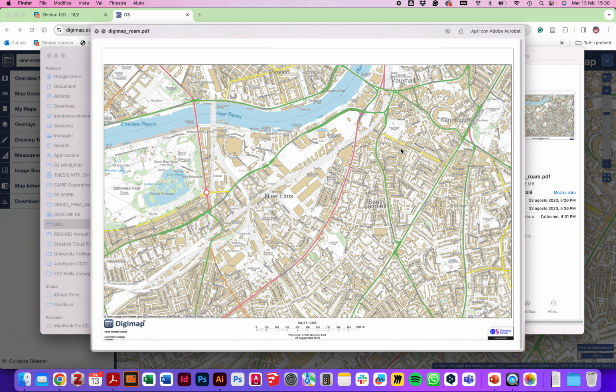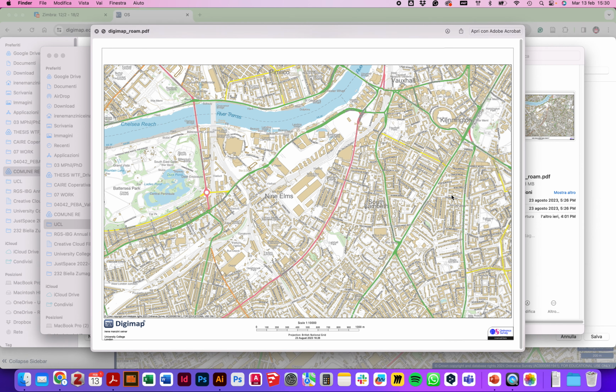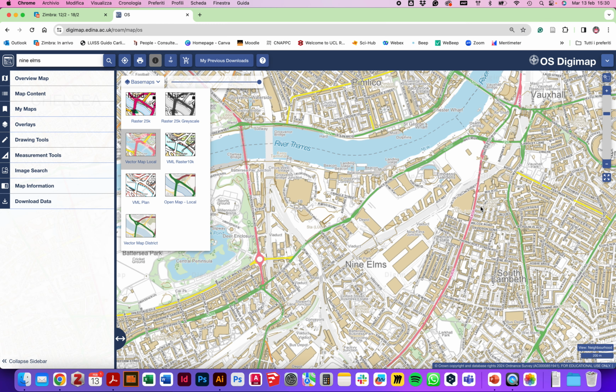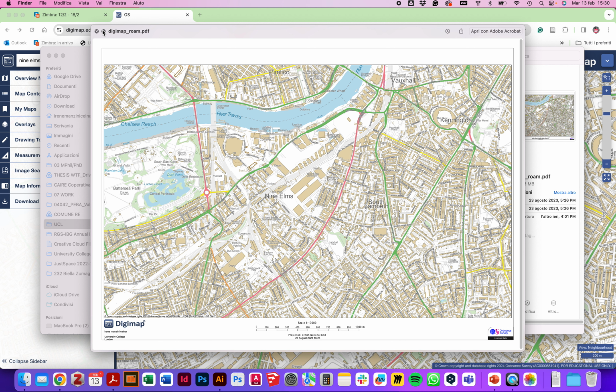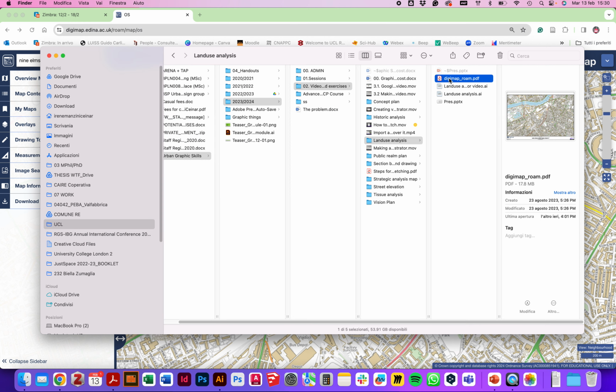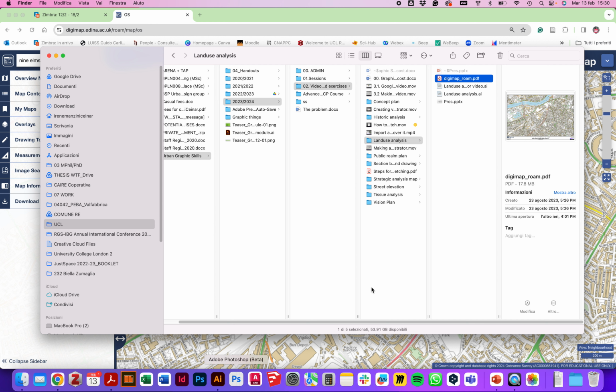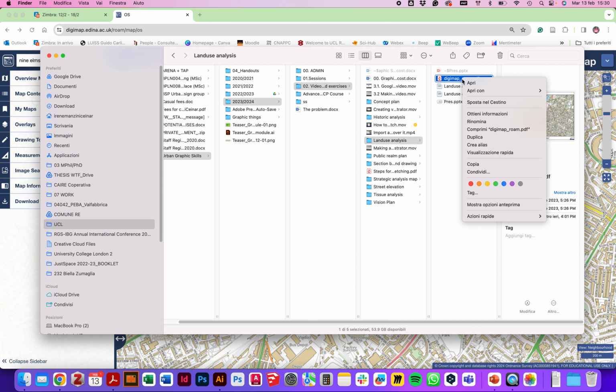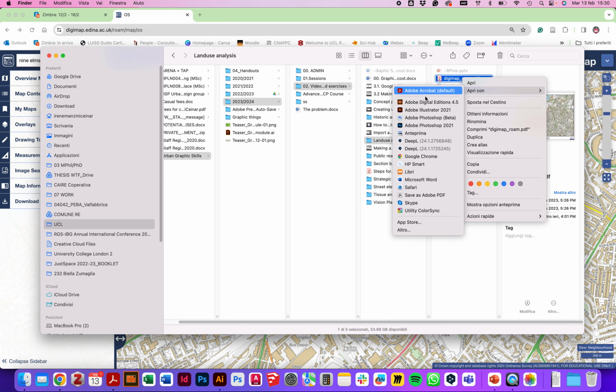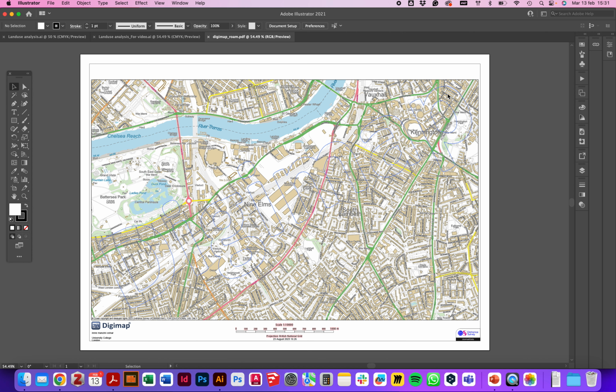Okay. So once you open it in Illustrator, what happens? If you have a Macintosh laptop, you can just drag and drop it onto the Illustrator icon. Otherwise, I always suggest to right click on the file in the list, choose open with, and then choose Adobe Illustrator. Because otherwise, if you open Illustrator and then open the map, in some cases, especially with Microsoft, the image is not editable. So always right click and do this. Now we have our image here.